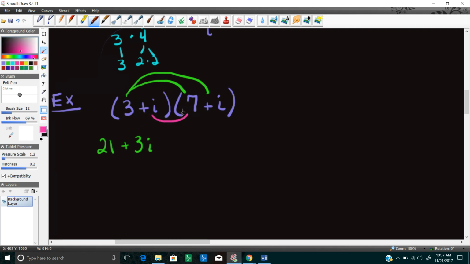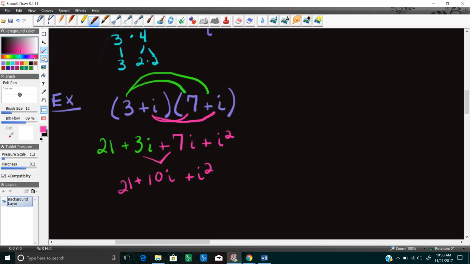So I times 7 is plus 7I. And I times I is plus I squared. Okay, so this one kind of leads into something interesting. Let's go ahead and combine this first, and we'll get to that part. So 3i's plus 7i's is 10I. And bring down that 21. Bring down that I squared.